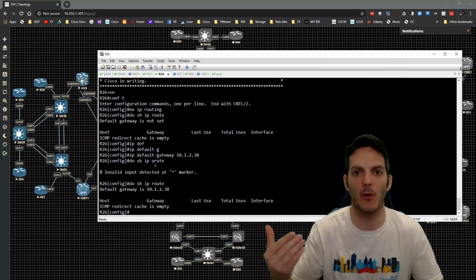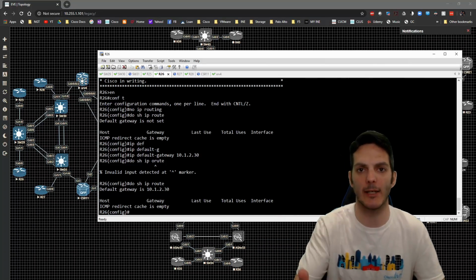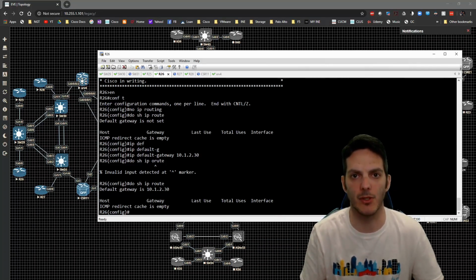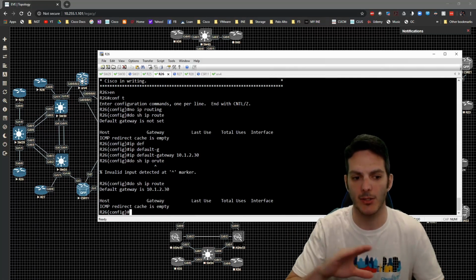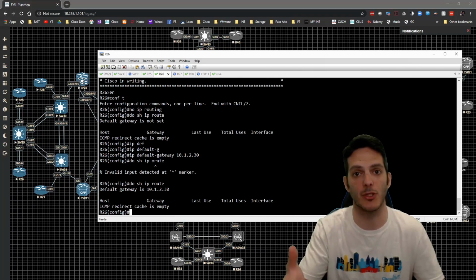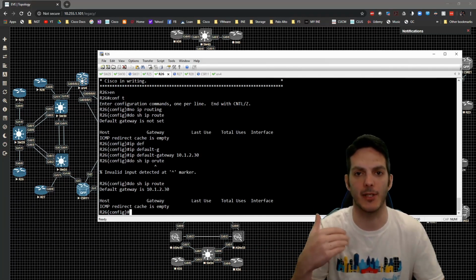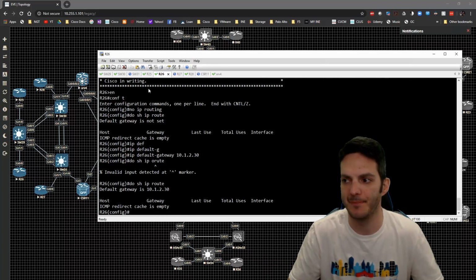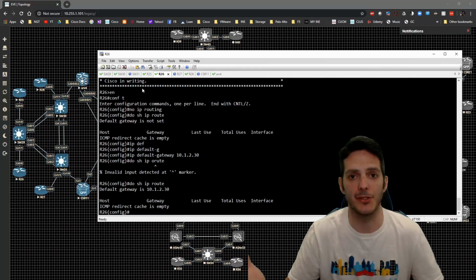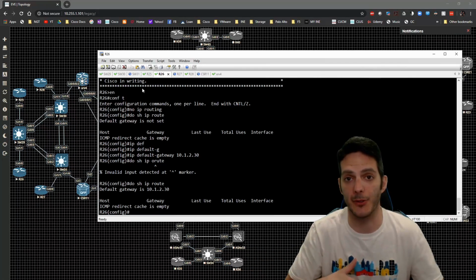It's how you would allow layer 3 connectivity into a layer 2 only enabled device. So if you had a layer 2 only switch, you could create a default gateway to a next hop IP that was reachable, and then any traffic that came down to that switch for management or SNMP or something along those lines, you'd be able to use this command in order to allow that to happen. So yeah, that's inter-VLAN routing with layer 3 switching.